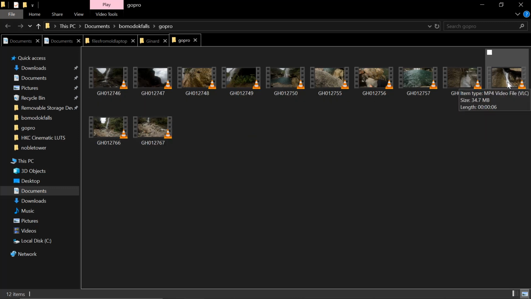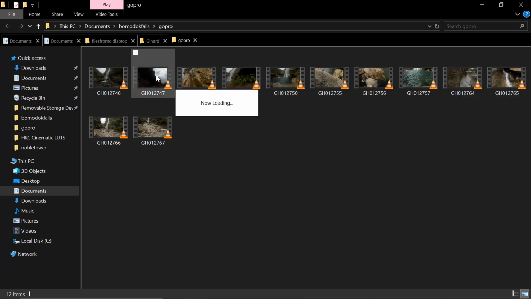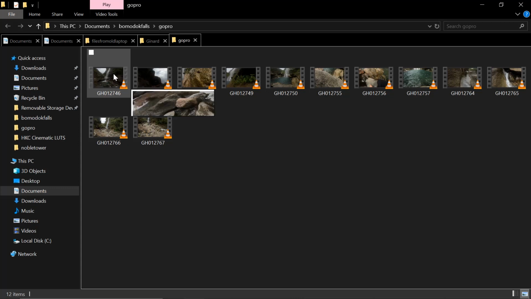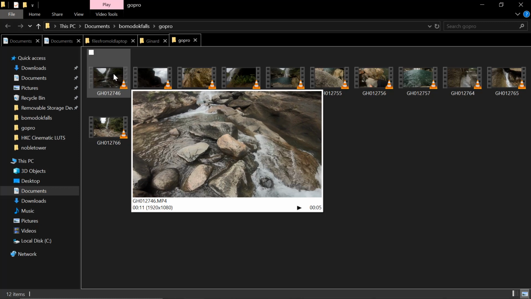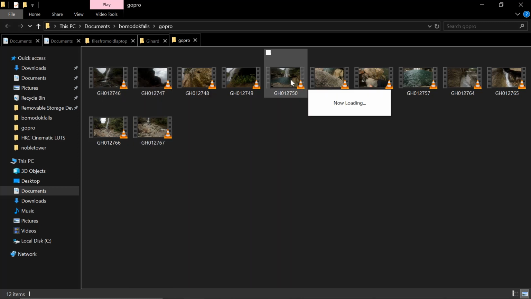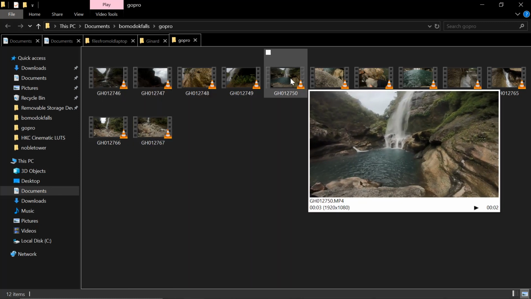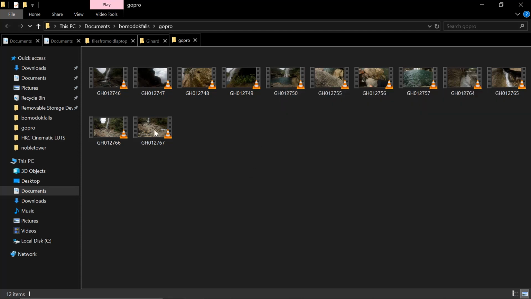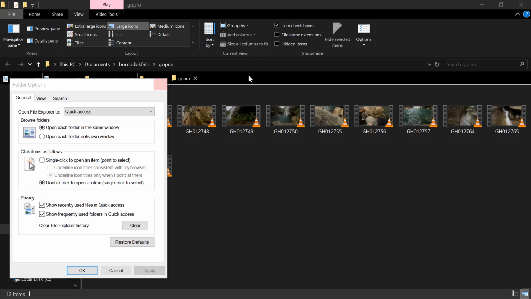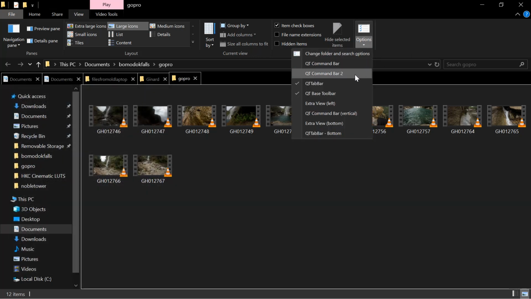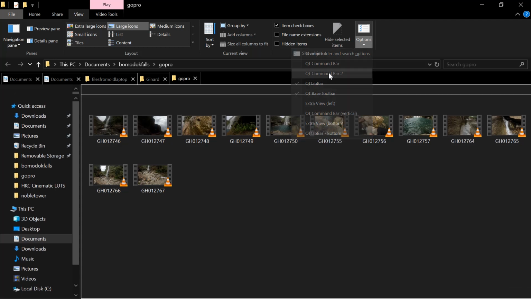Now there are other features on the QTTabBar that you can enable, but these are the two most useful things that I've seen using it: the tabs that we can see there, and the quick overview when doing a mouse over with these files. This is not only applicable to videos, but also to Word documents and photos. Now, as we can see here, you can have more options if you want to, but it's up to you.